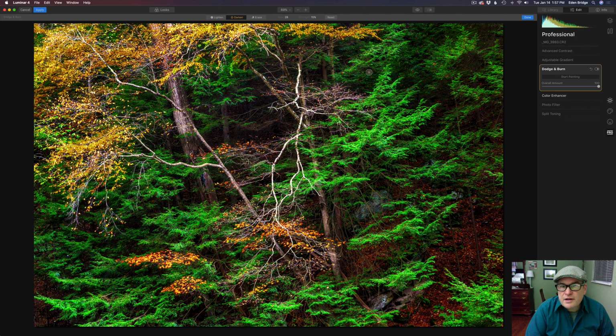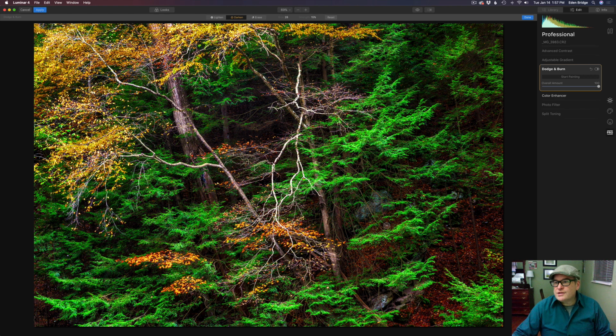I'm not going to spend too much time and go crazy and finish this to perfection, because it is a tutorial. But I just want you guys to get the idea of what I'm doing here, and how beautiful this can make your final image when you're all said and done.